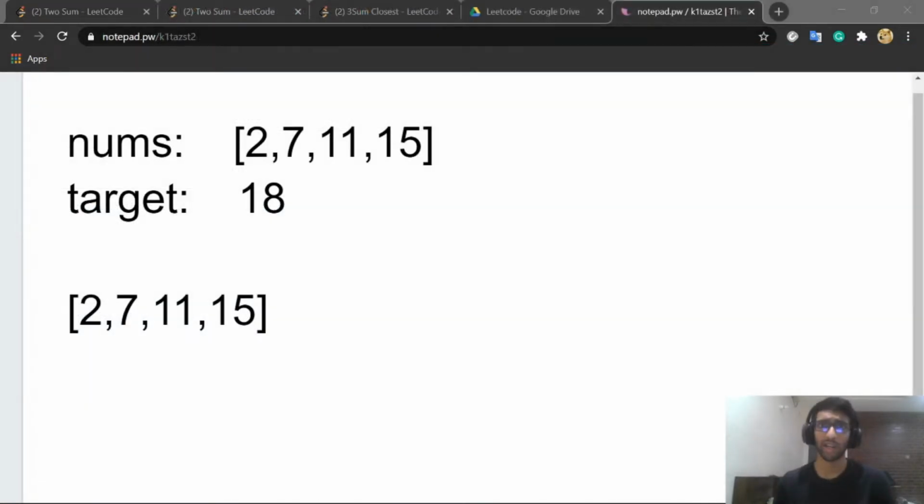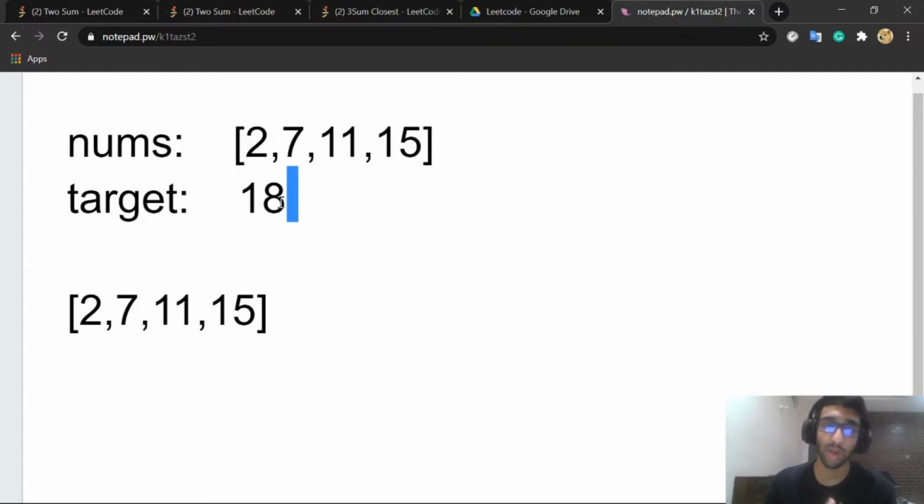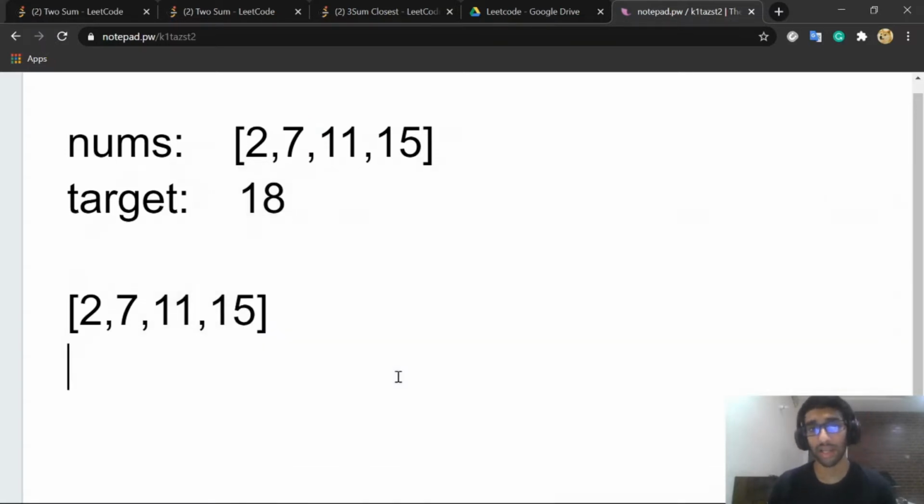So before we start solving the threesome problem, we can have a small recap of the twosome problem, because the threesome problem is basically the twosome problem with just one extra step. So this is a twosome problem. We have an array of numbers and we have a target. We need to find any two numbers in the array so that they add up to the target. In this case, the numbers 7 and 11 add up to the value 18. Just like this, you may have an array with a large number of numbers, can be anything.